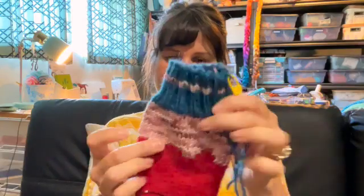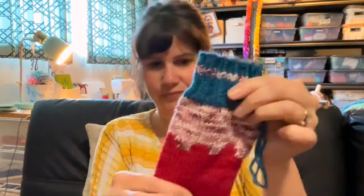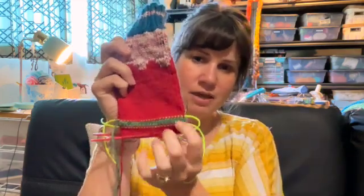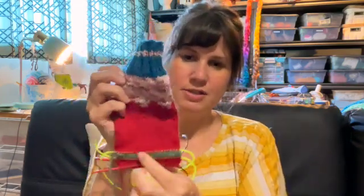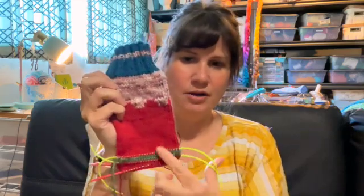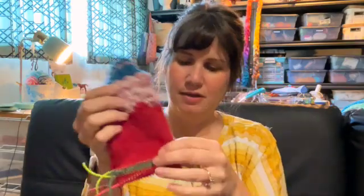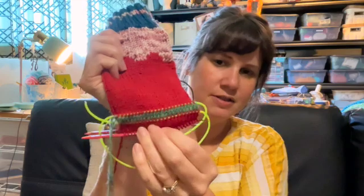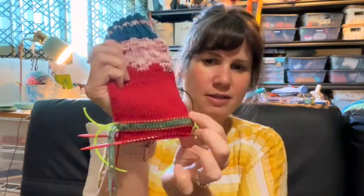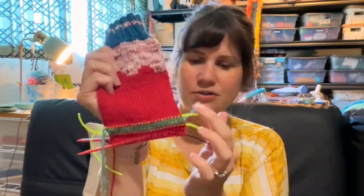And then I decided to make my transition between colors a little more interesting, so I just did this little design there. And yesterday I was able to put in the waste yarn stitches to hold for taking out later and putting the heel in. And then I have some of this, I guess you call it barber cord, stitch holder cord anyway, that I have on either side of there, so I'll easily be able to slide all of these live stitches. Once this scrap yarn is out, I'll be able to slide my needles right on there real easy.